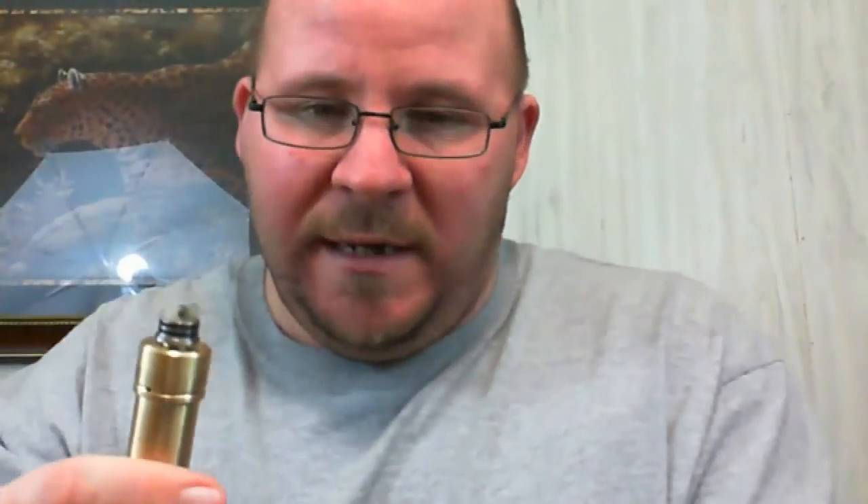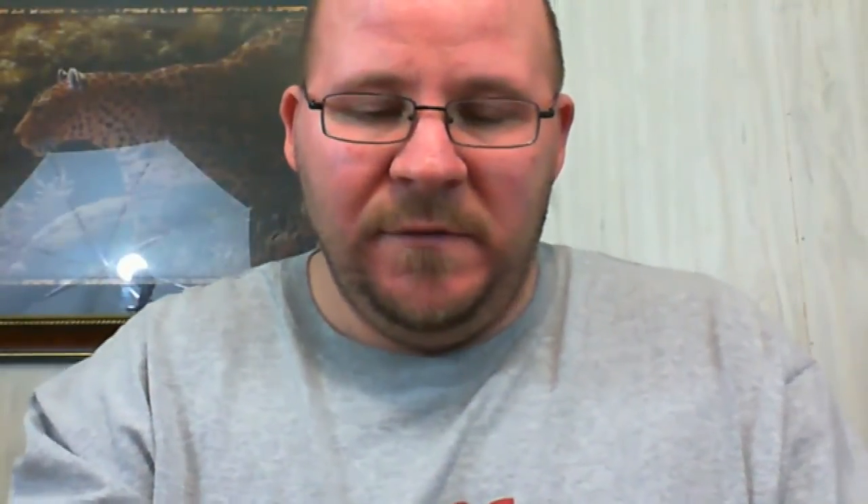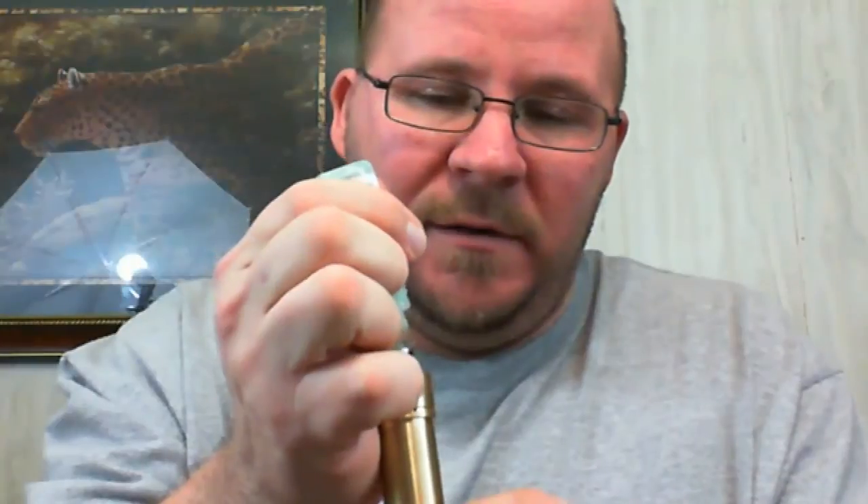You get some nice vapor production. I'm not a cloud chaser by any means — I vape to stay off cigarettes — but I'll go ahead and just drip a couple in here for you. Not a cloud chaser, but for now I'll just show you the vapor production. This is a really nice flavor — Puppy Drool, really intense.